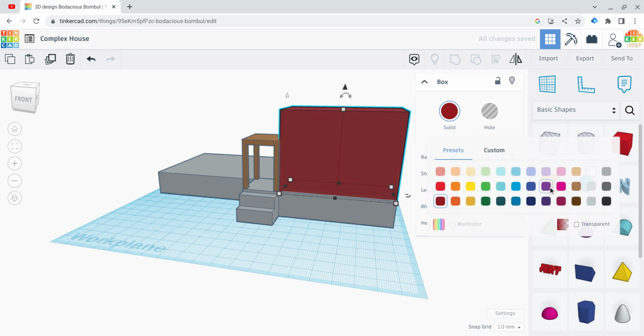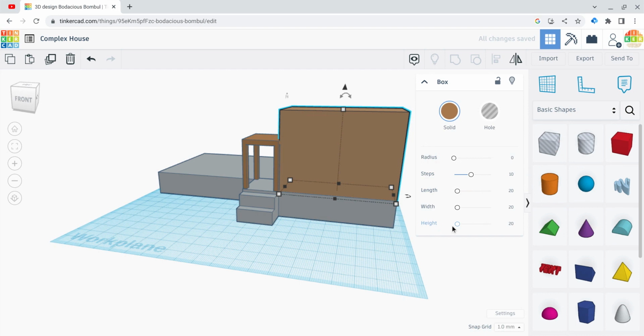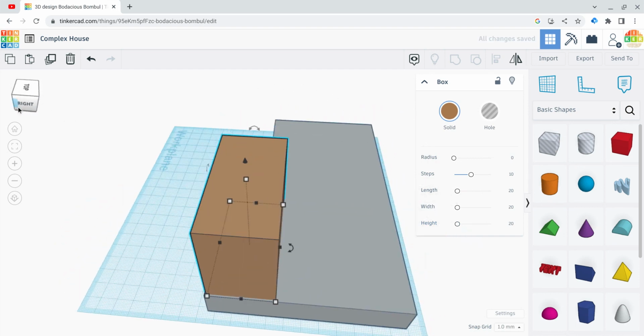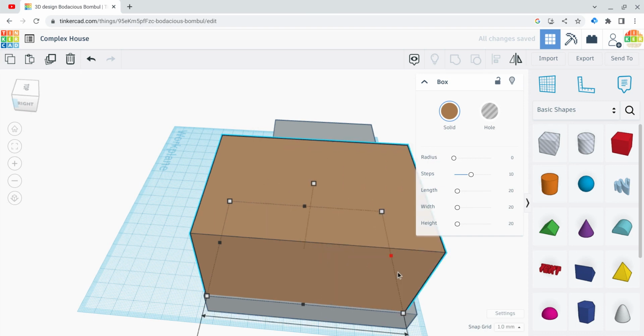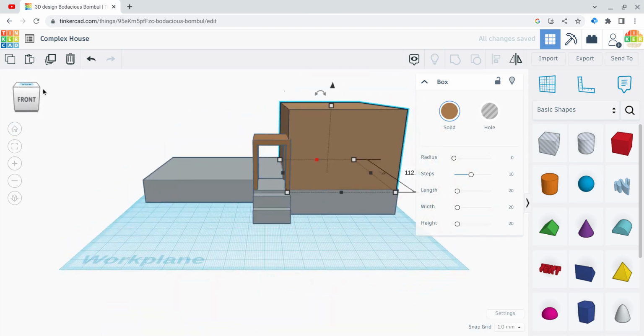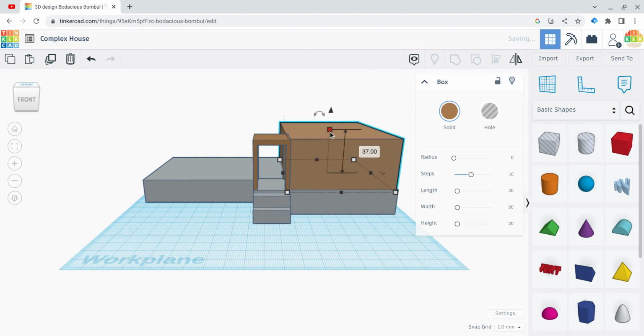And I'm gonna choose a dark brown, it matches more. And I'm just gonna push it back. And now I'm just gonna make it the same height as the pillars.